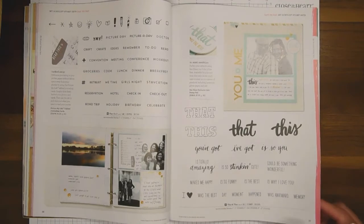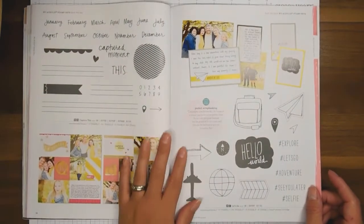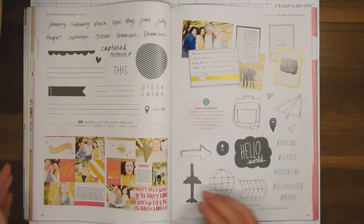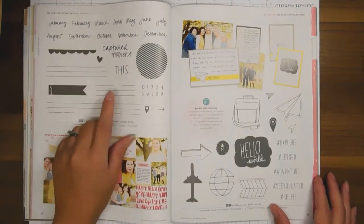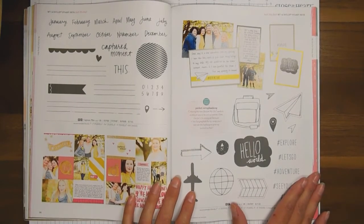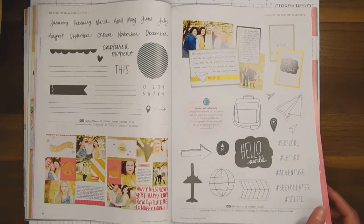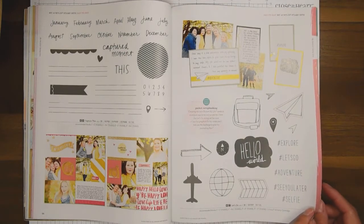This one is This and That, and you can mix and match all of these, which I like. And Capture This. It's got the months and journaling, which I think it's a 6-inch journaling strip, which is awesome. And I think we've got a 4 and a 3, which will be great for any of the Picture My Life cards. This one is called Let's Go. That's travel, college, for that matter, high school would be great.